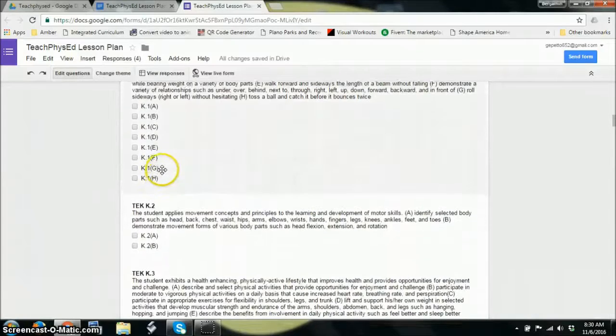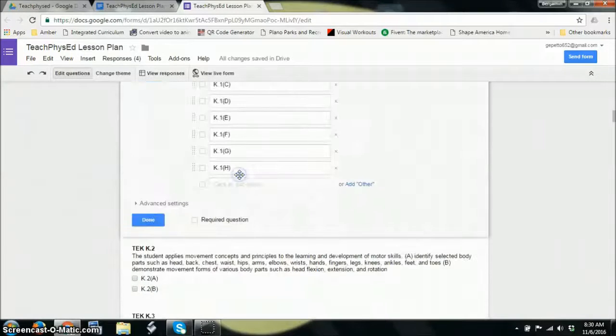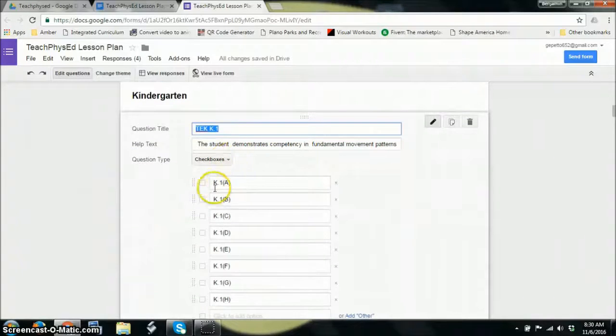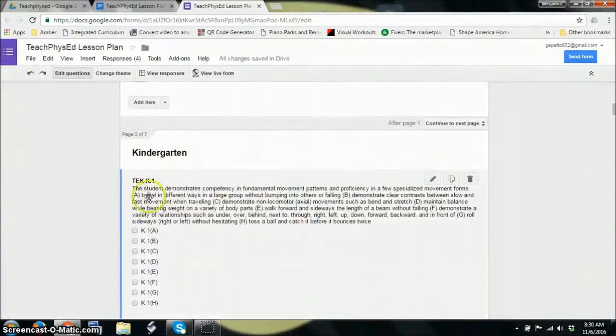And then when you go to that page, I have set up mine as a checkbox system. And the reason for that is because, you know, some lessons cover more than one standard. And what I did on my checkbox, in the help text, I put in here, and let me pull this back up here, and you can see. So here's that help section. So this tells you what that A is. So A would be up here. See that? So that's what that one means.